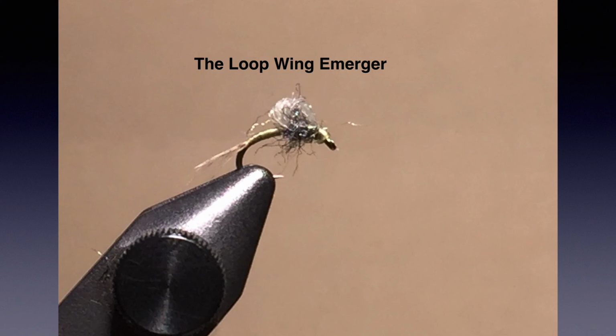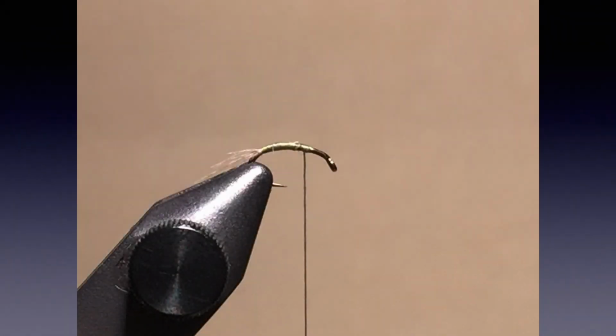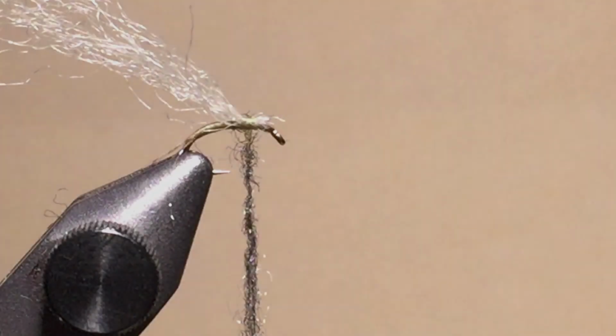The loop wing emerger is just a slightly later stage than the WD-40 as the wings are now breaking out of the thorax. It is also easy to tie. Again, I tied this on a curved hook, but I suspect a straight hook would be fine. Here I've already put on a tail of a barred feather like a mallard flank or substitute, and my olive thread. My skinny abdomen ends about 1/3 of the way back from the eye.